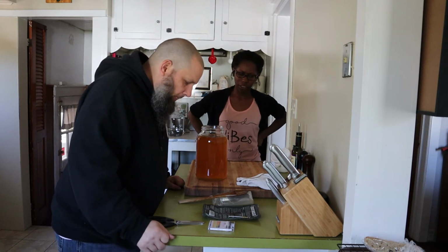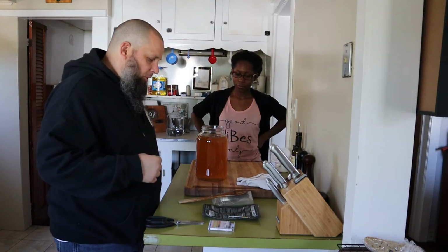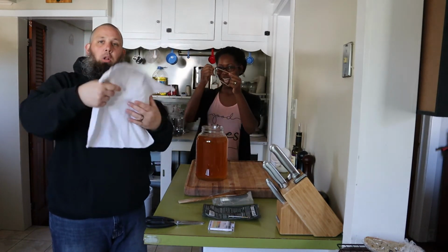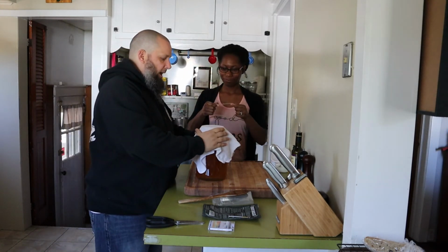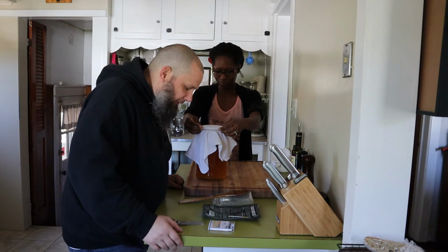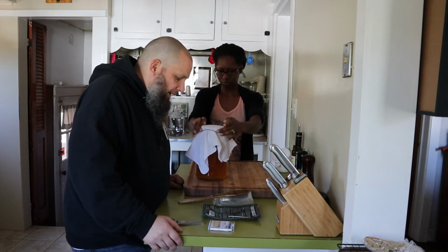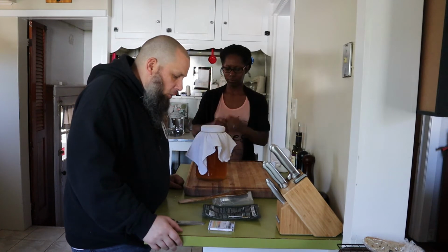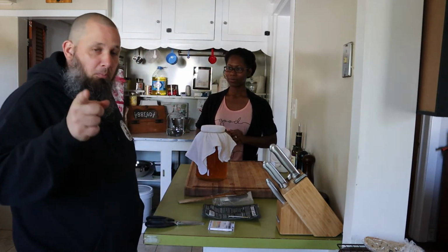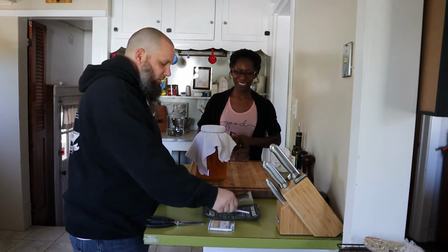Just good enough. Okay, so now it says secure a coffee filter over the opening of the jar with a rubber band. Here we go. The jars that we got came with these little cloth coverings, so we're just going to do that instead of using a coffee filter, but you could absolutely use a coffee filter. And it says place in a warm area between 75 and 85 degrees Fahrenheit. Cold temperatures are always the cause of mold issues. Remember, cold equals mold. Never heard that before, but that's good to keep in mind.